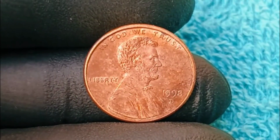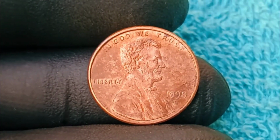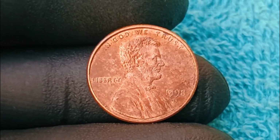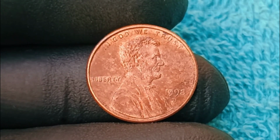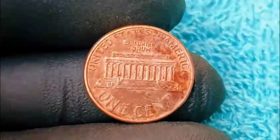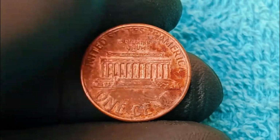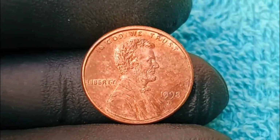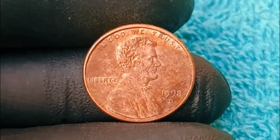And what's even more bizarre is that the doubling is accompanied by a striking off-center strike, meaning the coin wasn't properly aligned in the press when struck, leaving part of the design missing along one edge and an unusually wide blank rim on the other. Something that already makes it extremely desirable to collectors because such misalignment errors are rare enough, but when they occur alongside other dramatic defects, they send the coin's desirability into overdrive.